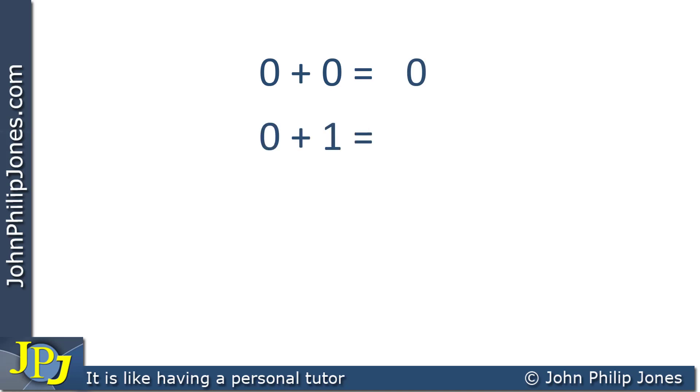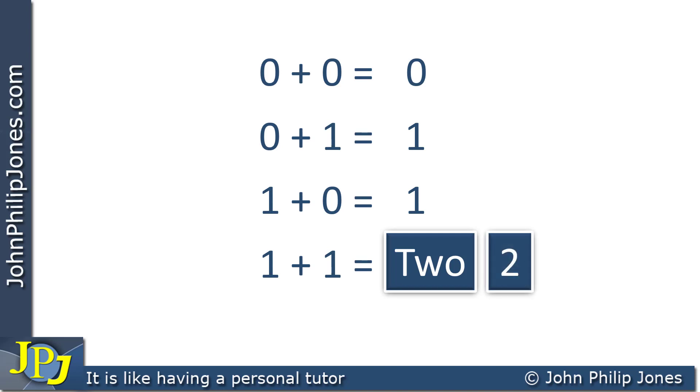Here you can see I've got a binary 0 plus a binary 1, and that'll give us an answer of 1. If I look here, I've got a 1 plus a 0, and that'll give us an answer of 1. And here, I've got a binary 1 plus a binary 1, and that'll give us the answer of 2. Now, we're in binary, we're not in denary. But if it was the number system we're all used to using every day, you would represent it by this figure 2 here.